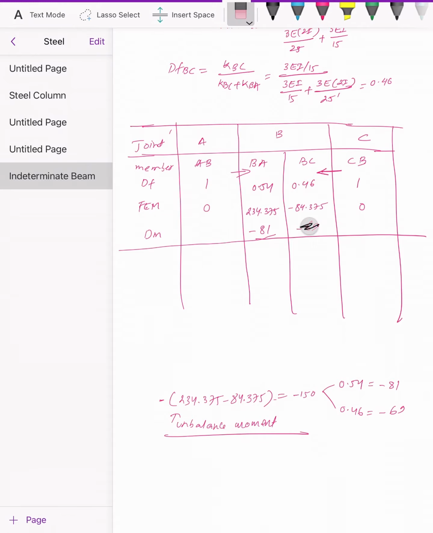So where is the moment going to go now? Can you carry over this moment to this side? No, it won't go. Can you carry over to this side? No, it won't go. It's done. The moment is distributed now. You cannot go to a further step from here. Then the summation of moment: 0, 153.375, minus 153.375 and 0. That's all.